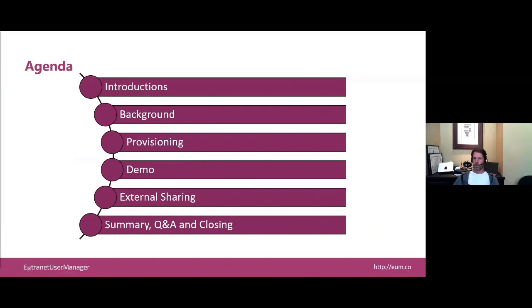So in terms of agenda, what we're going to cover over the next 35 minutes or so, I'll do a little bit of introduction on myself, some background on what led us to the solution that I'm going to be describing here. Around provisioning, we'll do a lot of demo as part of that, and we'll touch a little bit on external sharing as part of that. I did a previous talk. I'm in Eastern Standard Time in North America, just outside of Toronto in Canada. It was 7 a.m. my time, noon, I guess, UK time on external sharing. But there is a lot of connection between what I'm going to be talking about here today and that side as well.